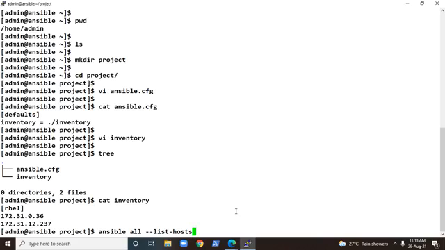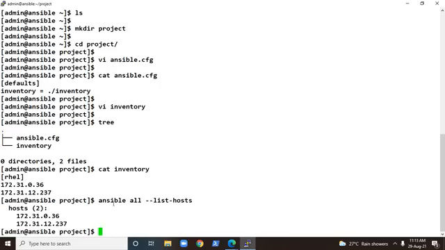Because I'm inside the project directory, it's going to read the ansible.cfg file which is within the project directory. So first it will check whether the configuration is in the current directory.